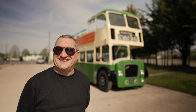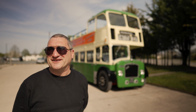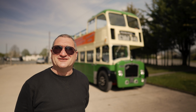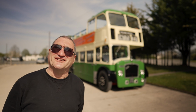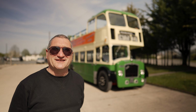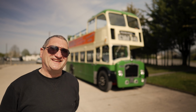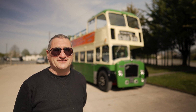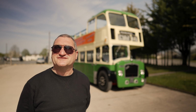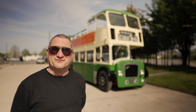Hi, I'm Glyn and I'm the owner of this 1958 Bristol Lodekka LD6G fitted with a prototype Gardner 6LX engine, and used by Crosville on the Wirral in its Rock Ferry depot from 1958 till 1976, when it was withdrawn from use and then converted into a tow bus, which it was used as for many years. Latterly the roof was cut off it to make it into a tree lopping vehicle, and I bought it in 1998, so I've had it for 23 years, and now it pretends to be an open top bus from the North Wales coast.